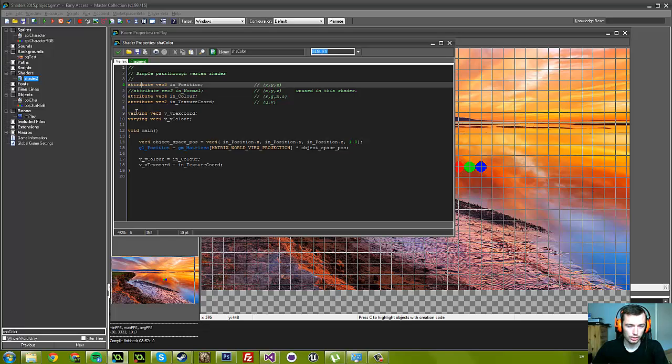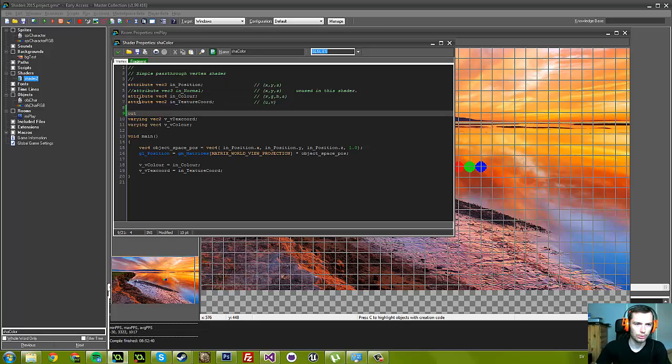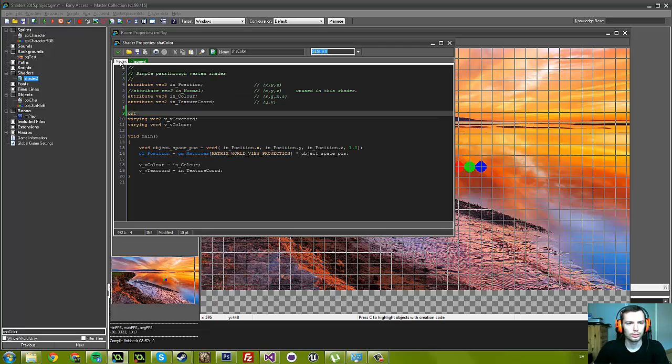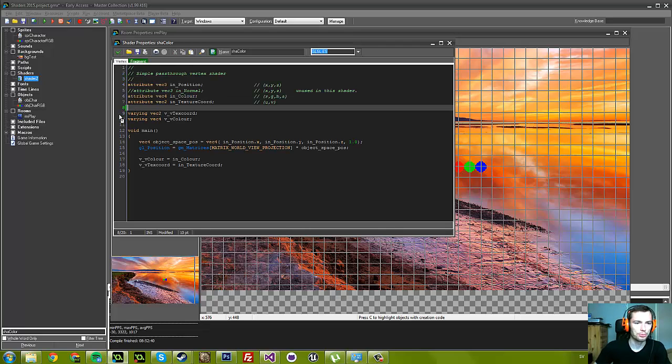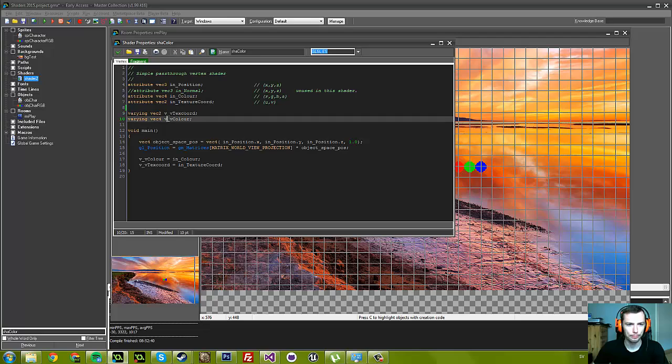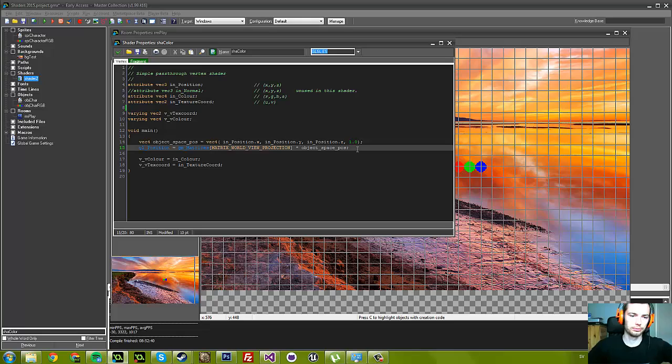But the vertex shader is run first. There are keywords called out and in, which I think are newer, but that makes more sense to me. So you could use out here, and then in here, which makes more sense than varying and varying. But anyway, that's how it works. Then GameMaker does some magic here. I'm not going to get into that. It's basically doing nothing. Just make sure that you get out, but you're also sending in, so nothing changes.